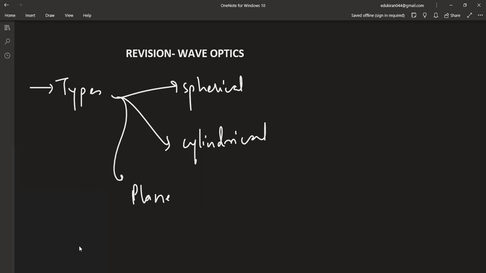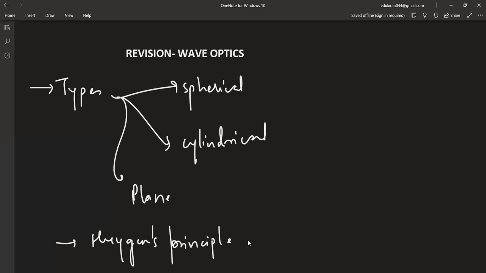Then you have the Huygens principle, Huygens principle of secondary wavelets. So what kind of theoretical questions can you get on Huygens principle? It asks what is the assumption on which Huygens principle of secondary wavelets is based. And you have to describe Huygens construction for the propagation of wavefronts in a medium. These types of questions come. Or, is a backward wavefront possible? These types of questions come.